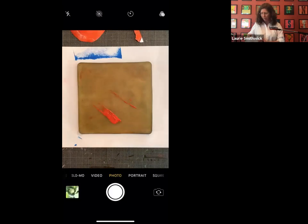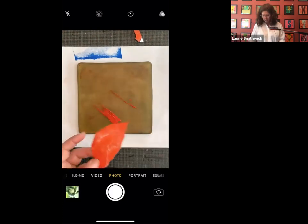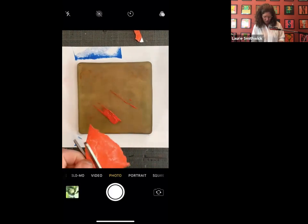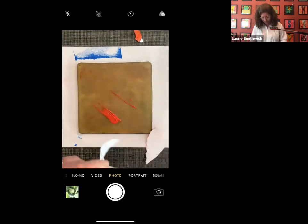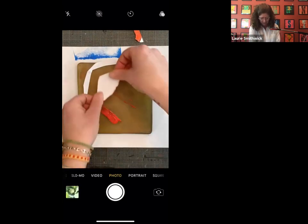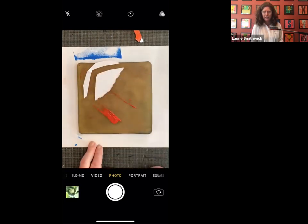Or you can cut a few shapes out of one piece of paper, or you can do something where I take this and cut, like I could do something like this. I'll show you, where I take that and then I lay this nearby and that becomes a stencil. Does that make sense what I did there?